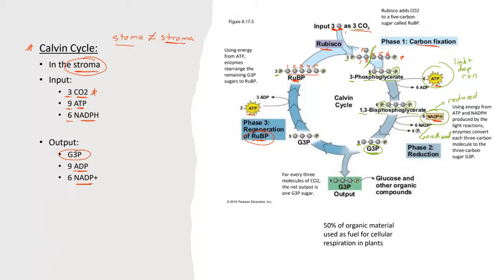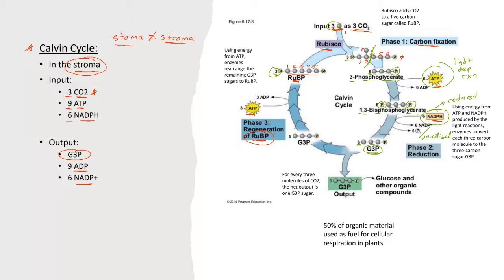Now 6 G3Ps, and again, why 6? Because we started with 3 technically, right? It says 3. So we end up with 3 G3Ps. We started with 3 carbon dioxides and 3 of these, okay? And even though the picture only shows you 1, think of it as 6 over here, okay? So think of it 3 here and 3 here and 6 over here.